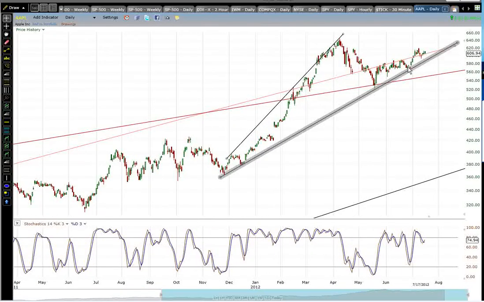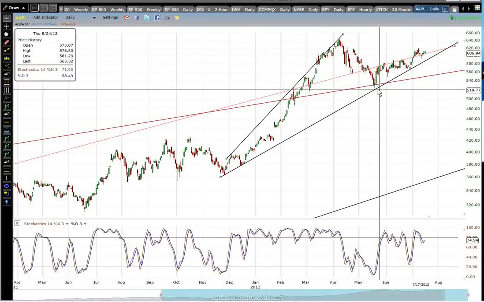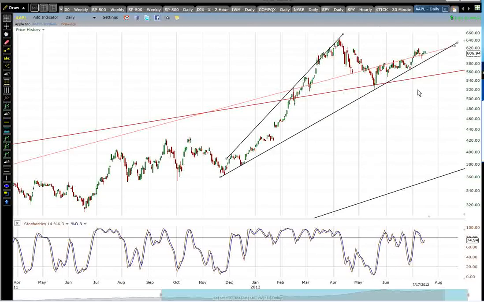I would watch this uptrend line here. The market's found support there 4 times, so look at the potential breakout or failure to break out of this base and watch for a break down below that trend line. If it does, that could be a pretty good signal that this base has failed and the market will, at a bare minimum, come down and undercut the low of that base, but probably have a much more significant correction down there. Additionally, if you look at the stochastics, we made a nice high here over the last week. If the market is able to come up close to that old high and the stochastics make a lower high, that's a nice bearish divergence setting up there.